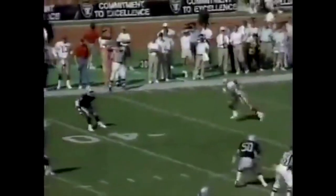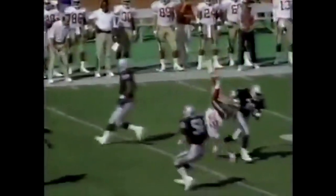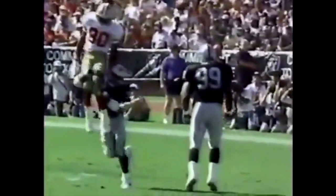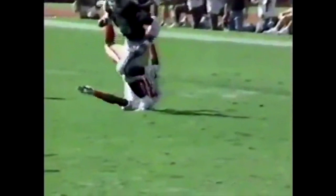Over the head of Rice, who is turned upside down by McDaniel, and he is still down. Hey, that's one thing that you can't do to a receiver. You can't throw that ball that high because once he gets like that, he is completely exposed. He got hit, and where he really got it is when he hit the ground. He knows that ball is high, and he goes up for Jerry Rice. Now, he knows he's exposed. And right here, he's trying to gather himself up. He was getting ready for going down front ways, and he went down backward. Landed right on his head. Jerry Rice. The Raiders lead 12-3.